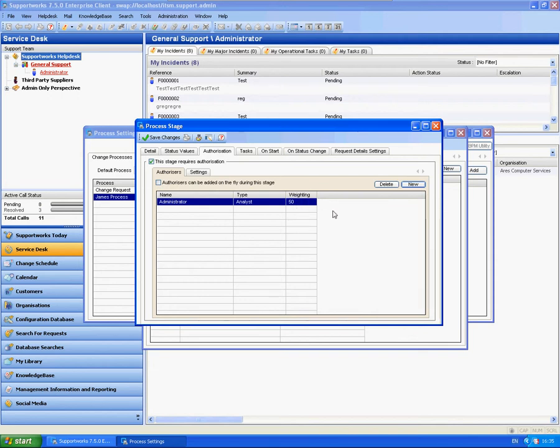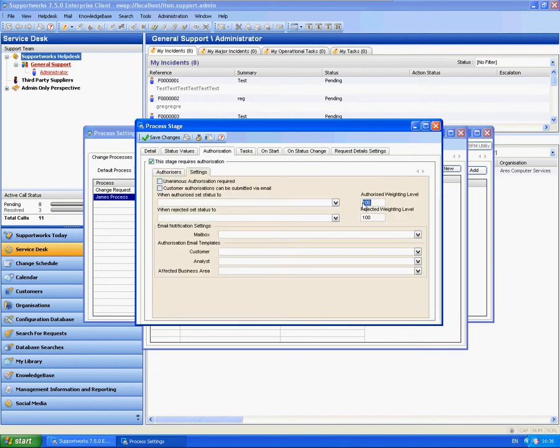Of course, the weighting is purely for people who have more authorization power, basically. Let's say, for instance, maybe there's a new starter that's come through, and maybe the support manager has more power to be able to authorize it than someone else. Maybe someone only has 50% authorizing, so it needs someone else to also have that 50% to be able to be authorized correctly. So here at the moment, because it's 50, it won't be approved because my weighting in the settings tab, you can see, is set as 100.